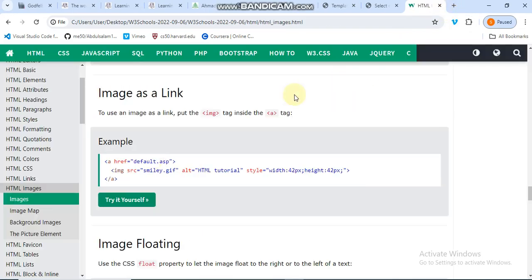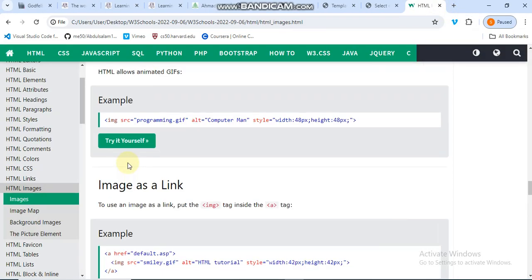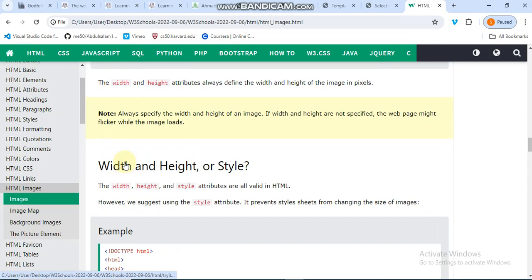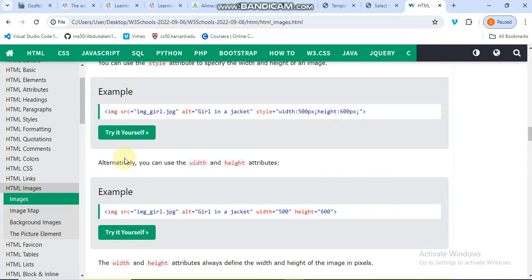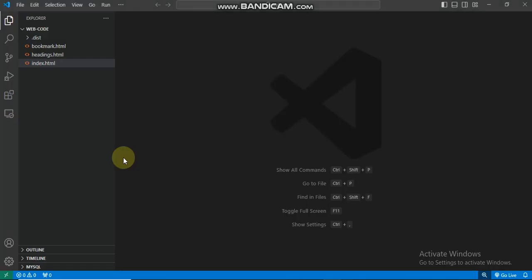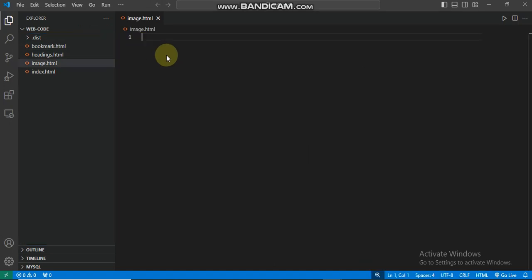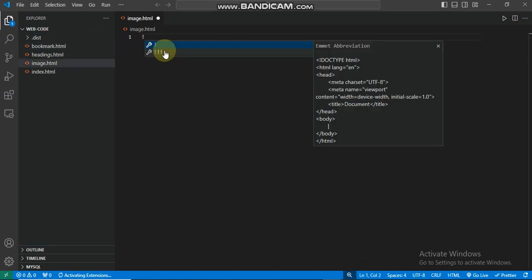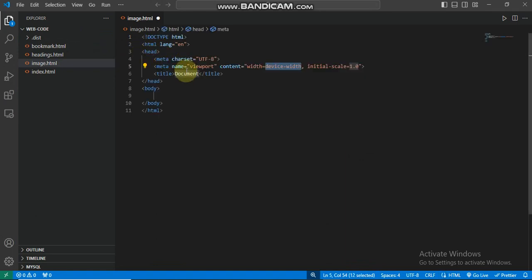So now let's dive into our code, but before we go into the nitty-gritty, let's define the image element again. Going into my VS Code here, I can create a new file and call it image.html. I hit enter, and the file is created for me. Then to proceed, I use my basic template by typing the exclamation mark, and hit enter, and it gives me a basic template.